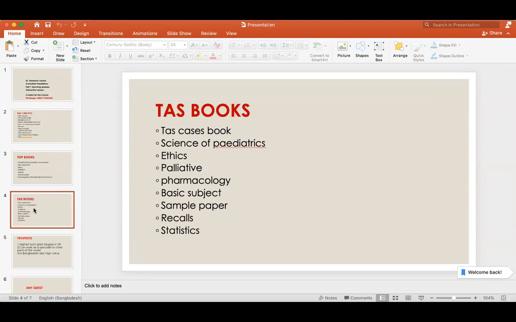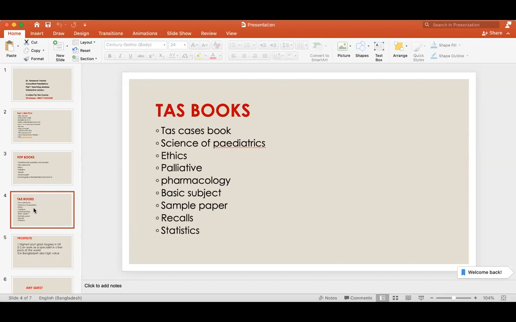If you read the first case, you will come to know the pharmacology of ipratropium bromide and ophthalmic pharmacology. And there are some chapters on skin, dermatology, I think chapter number 7, 8, 9. You will come to know what is impetigo, what is pemphigus, and the difference between staphylococcal scalded skin syndrome and impetigo, and how many layers are there. So the TAS cases book is very, very basic.